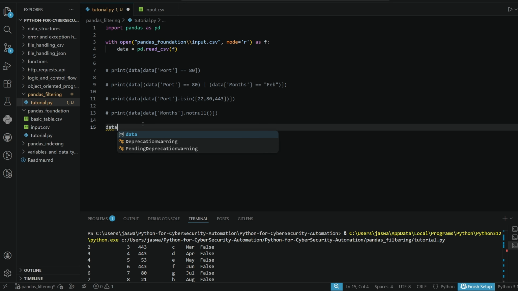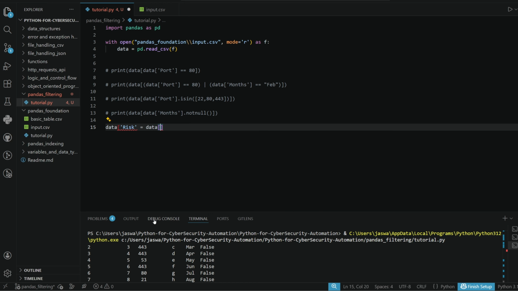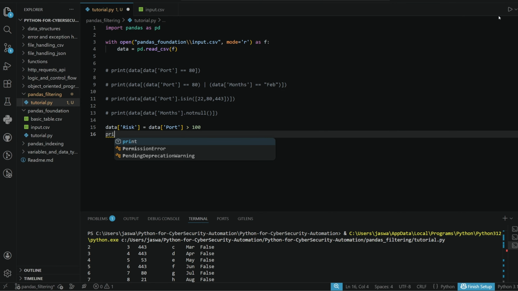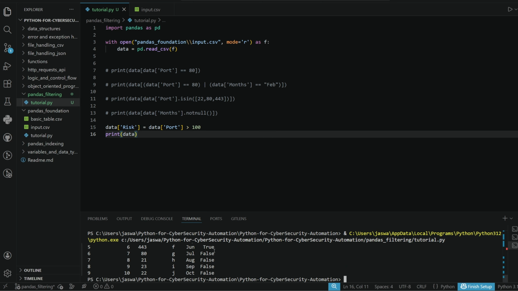So what you can do here is you can define a column by the name of risk, and you can put the value as data of, okay, 1 square bracket, and you can type data of port is greater than 100. So now if you run this and also print data, let's see the output.